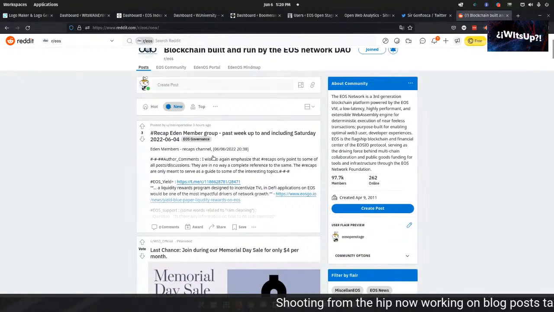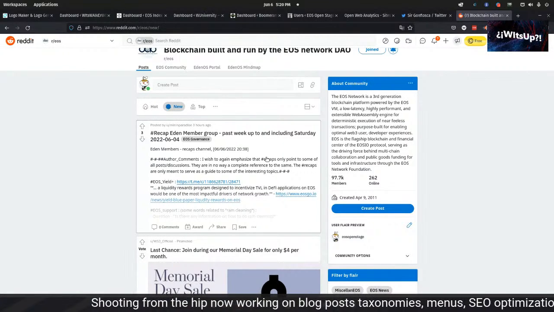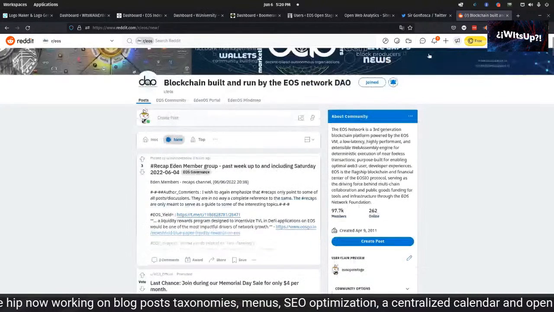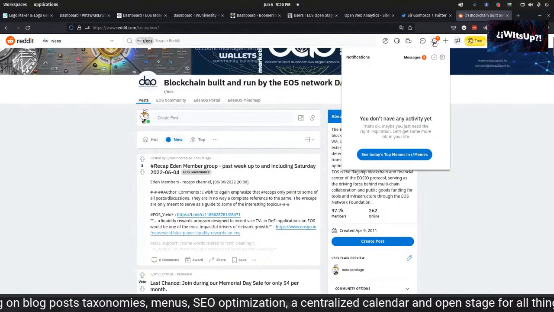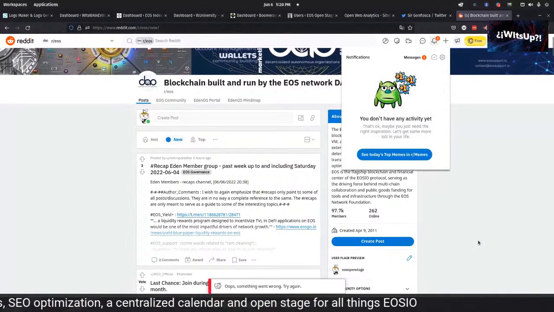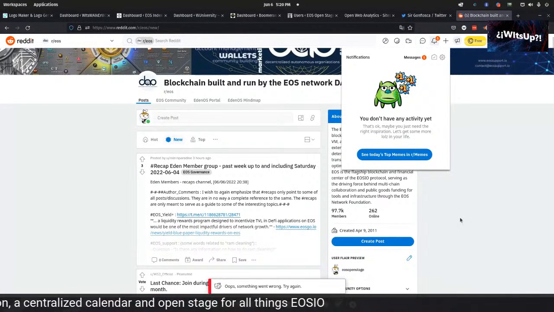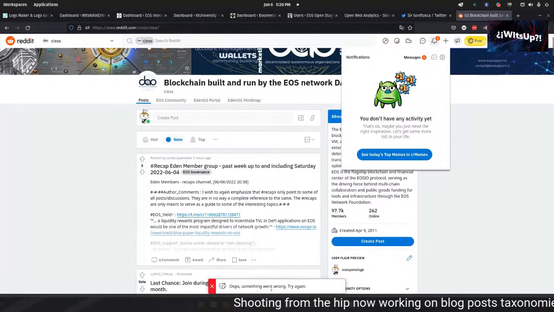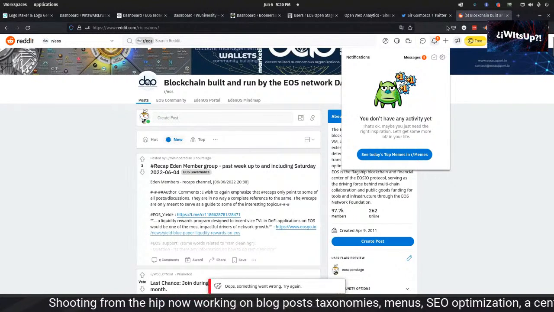So do these posts typically go through administration or moderation, or do they go live immediately? It's either one or the other. Either it has to be approved by the moderator, or it's just not showing up. I don't know. Scroll down to see if you can find the other one, because look what just happened. Did you see that? Look at the bottom of the screen. Something went wrong. Okay, what went wrong? What happened?